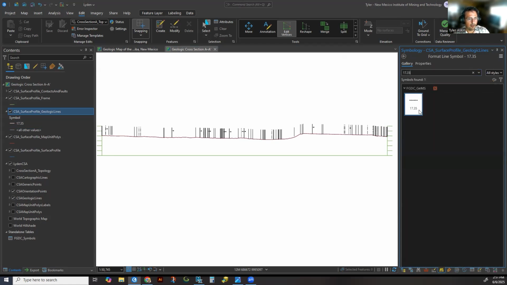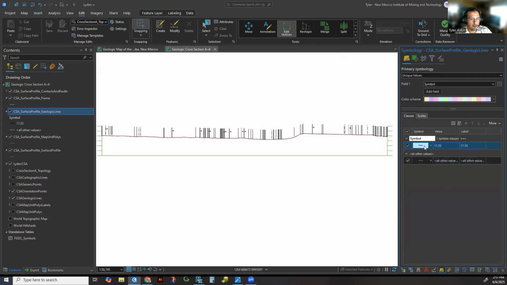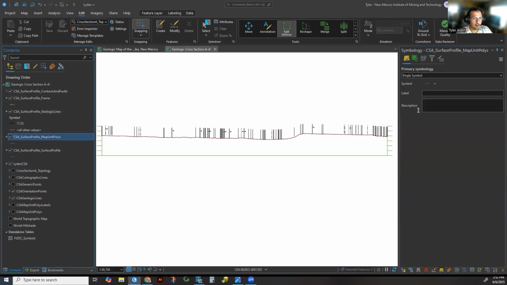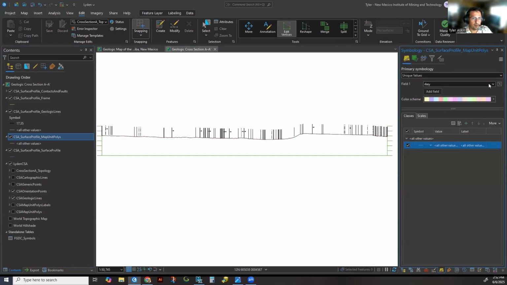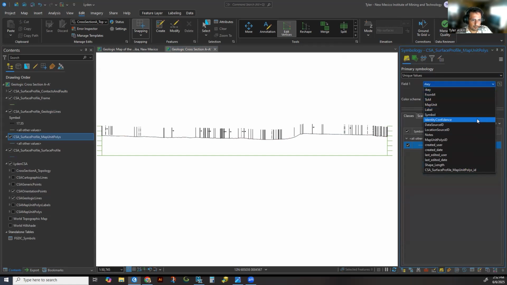So this is that other way I was talking about. You can do things profile, unique values. So with the polys, it's a little different.